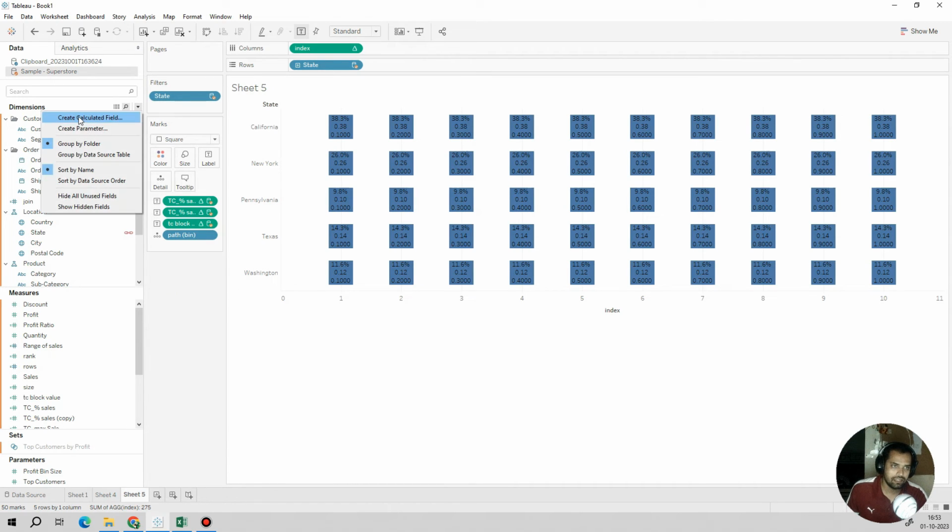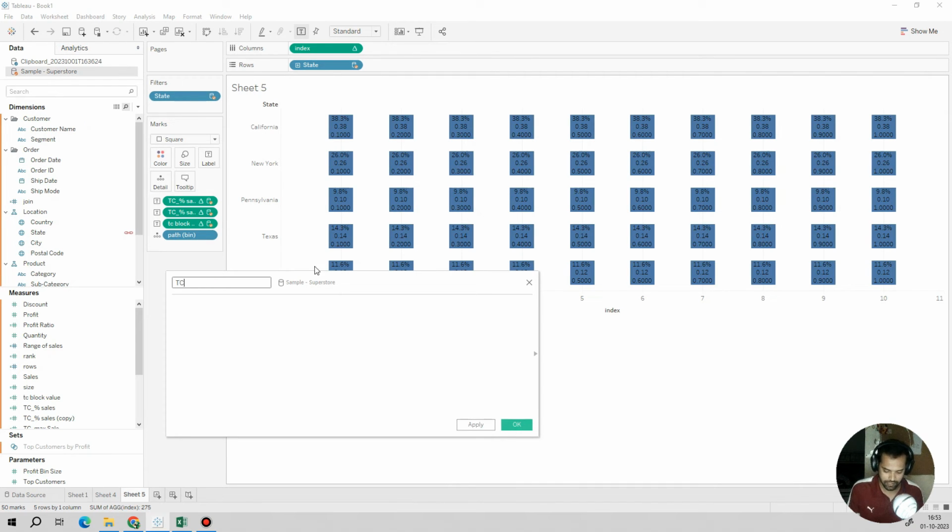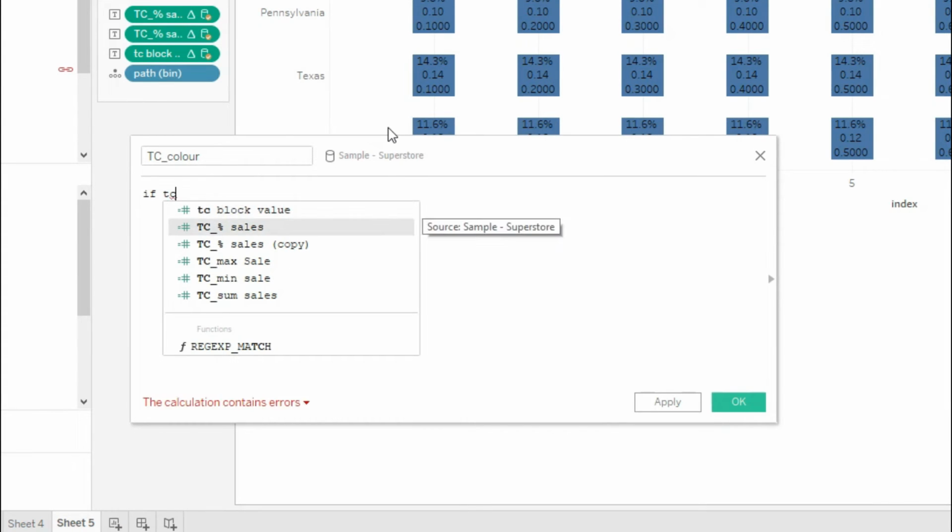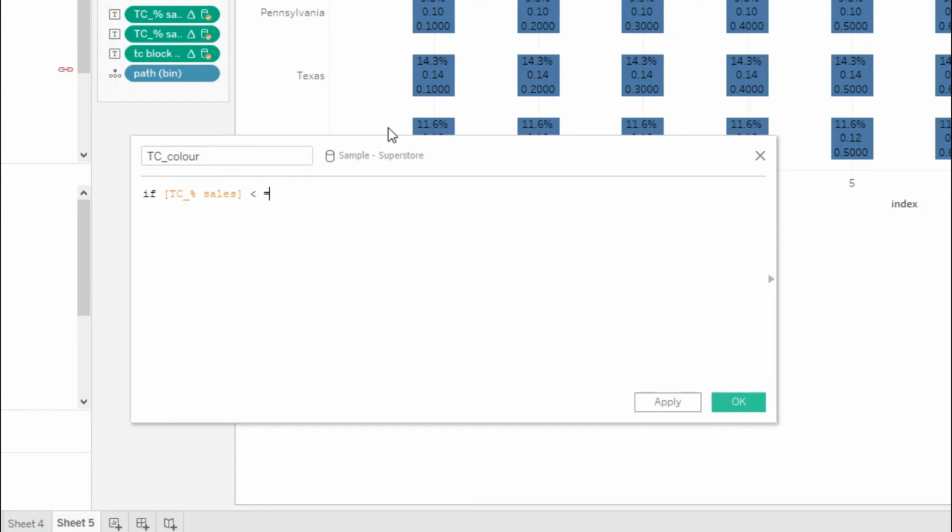So for that, we'll create a calculated field and then we'll apply tc dot color if tc percent cell is greater than or equal to tc block value, then color, else red.